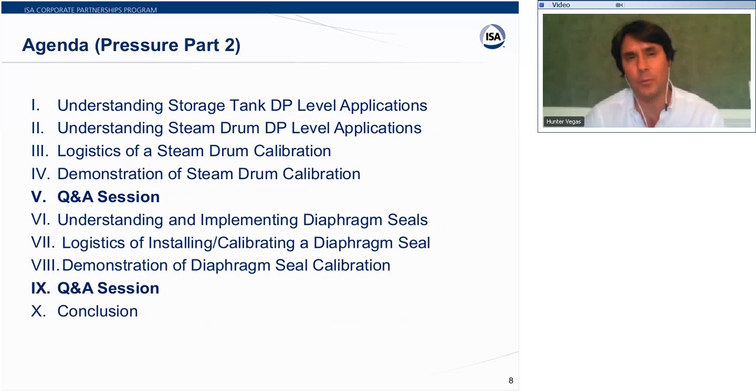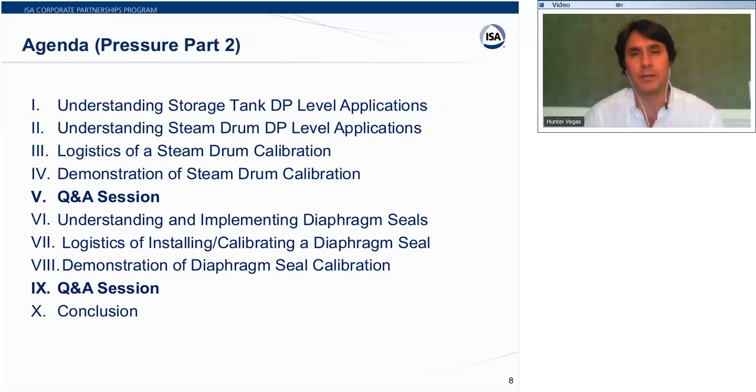If you attended part one, we covered pressure in general, the different pressure scales, which can be rather confusing, and got into differential pressure applications, the simpler applications: simple level, orifice plates, that kind of thing. This particular webinar is going to be aimed at the more complicated applications, particularly steam drums, which bedevil technicians all around the world, and also diaphragm seals.